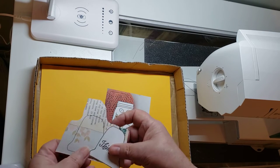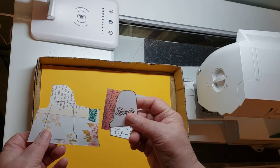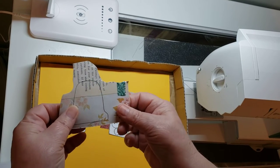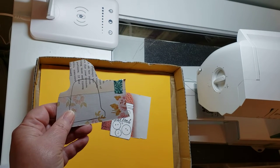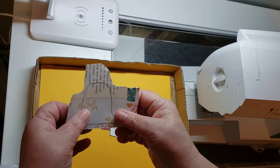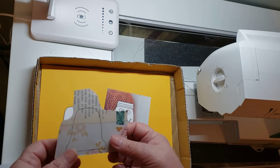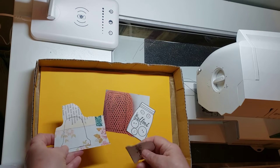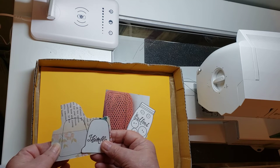So when you are going to cut your template pieces out, if your paper is thin like this, you probably want to back it onto a heavier weight paper — depends on what you're going to use it for. If you're going to do that, here's the way I suggest: go ahead and trace your images out onto whatever background paper that you want them to be cut out of.